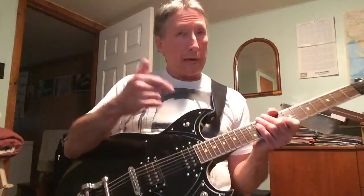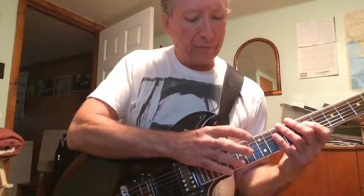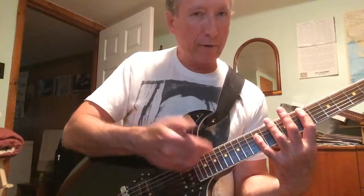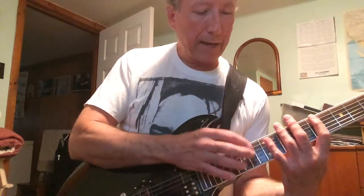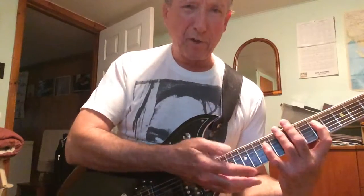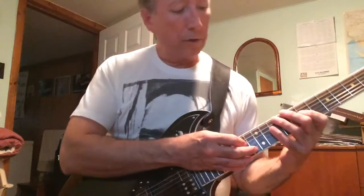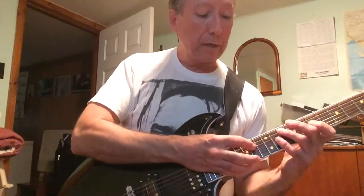One thing about doing two-handed tapping that might not be apparent if you're not used to the technique is that when you pull that finger off after you've tapped, there's a bit of a sideways motion to it. You're not just tapping directly down and then directly up — you're pulling off slightly to the side because you need to get that string ringing for the next note. If you're not used to that, practice something simple like the 7th fret and the octave on the D string — that's the pattern we're using. Just practice something really simple like hammer that on, go up and back. Or use an open D string. Any kind of lick you can think of — just get used to practicing hammering those notes on.